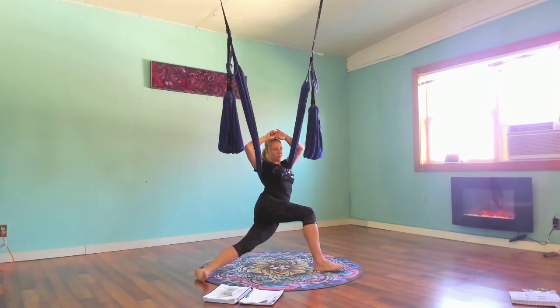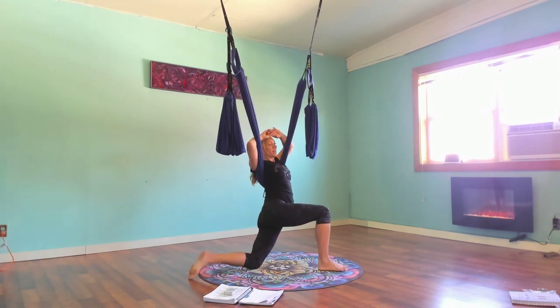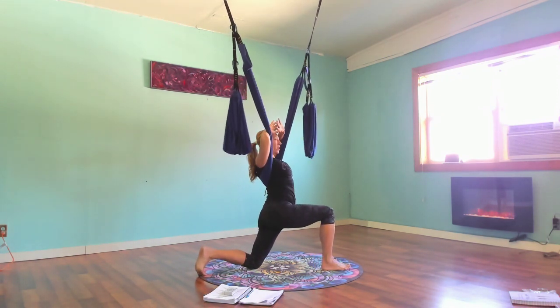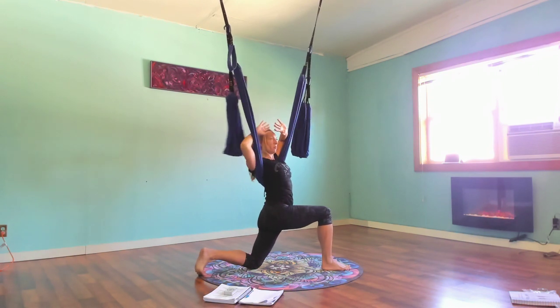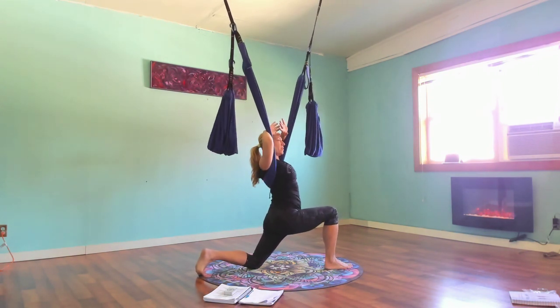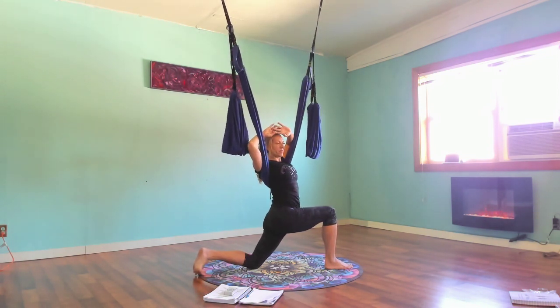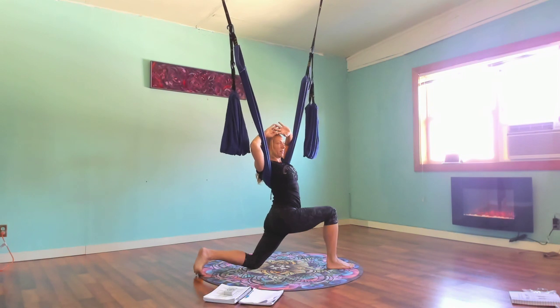Now drop the left knee down, the right knee, pardon me. Yeah, and then we're gonna twist with our upper body and look towards the window. So press your arms, stay low. Press your arms towards the window and then pulse back towards me. Just let it come from the upper body. Pulse towards me. Look at me.